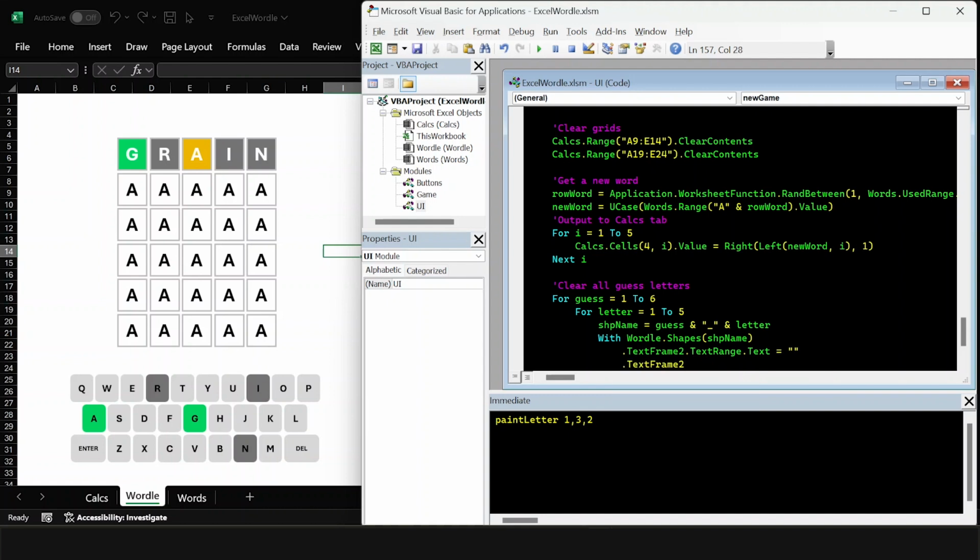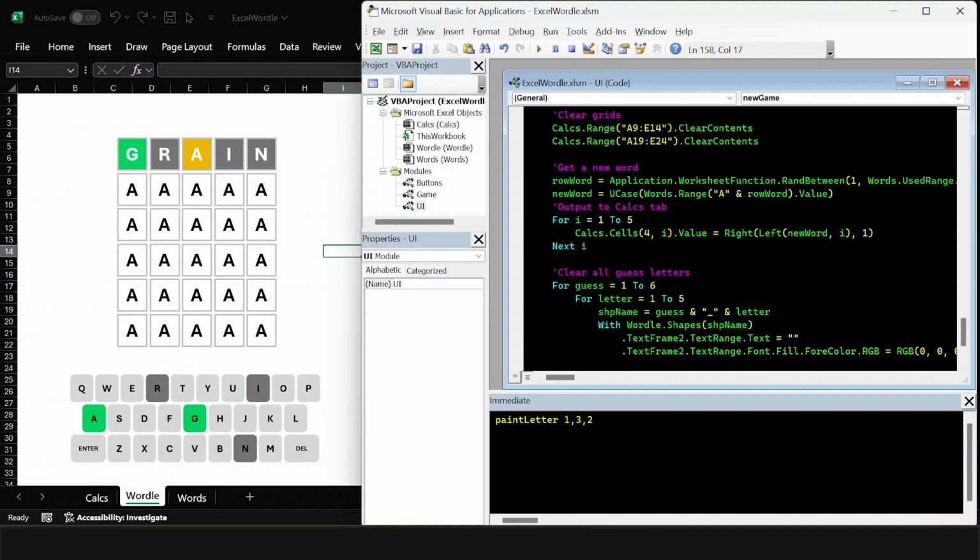So again, we'll go into the same way, text range, font, fill. We're going to reset it back to black. And then finally, we want to set the fill back to white.